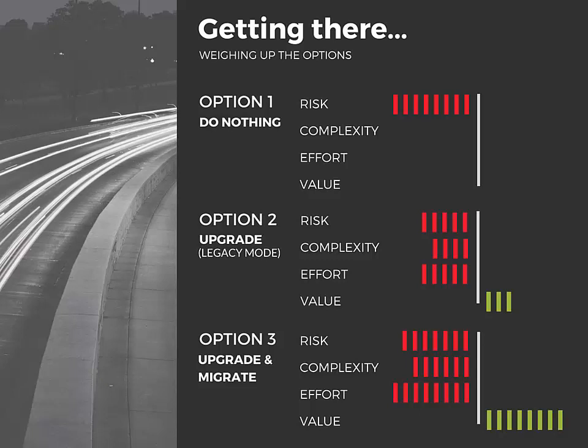So the first option obviously is you can do nothing, and you can revert to the timeline that we've just shown and say, okay, we've got time to play with, or actually where we are with K2 we're quite happy with what it offers to the business. So either long term or for the short term we'll carry on as we are, we won't do anything. Clearly in terms of complexity, effort and value, that's a kind of status quo. There's no benefit to that. You'll not get any additional value out of that because you've done nothing, and equally it won't cost anything to achieve that status quo at this moment in time.